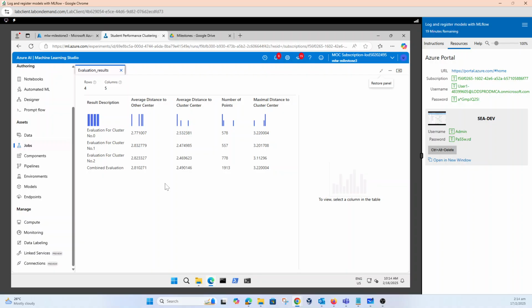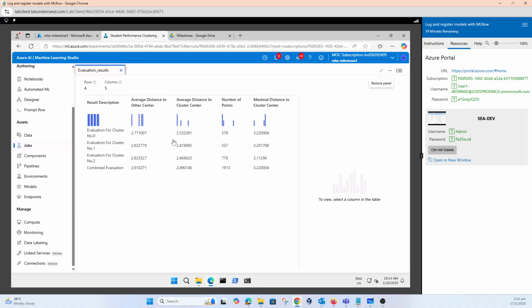So in this example, for cluster number 0, there are 578, and the average distance to the cluster center is 2.5. This is 2.4, 2.4. Then overall is 2.4 or 2.5, close to 2.5.